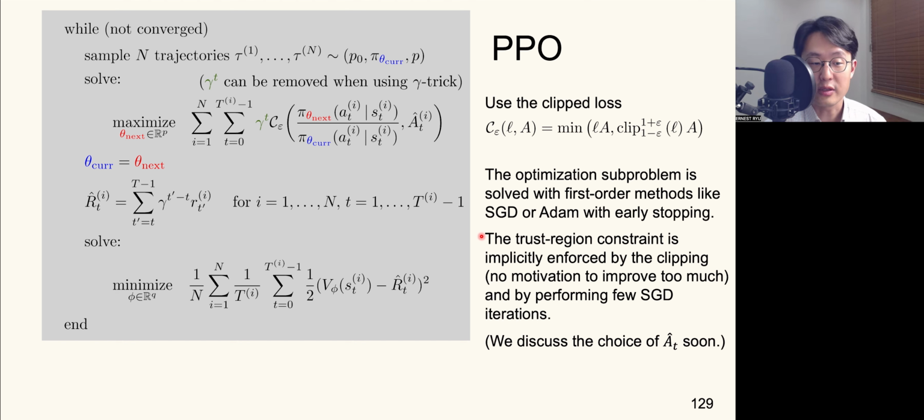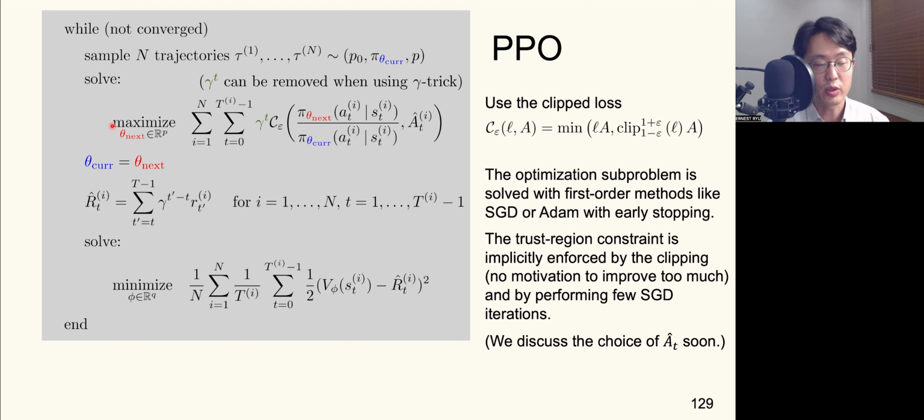And again, we discussed the fact that the PPO clip objective removes the incentive to optimize the parameter theta too much. But still, if you do optimize this to completion, that sometimes moves the parameter theta away too much. So by limiting the number of SGD iterations, by only performing a few SGD iterations, we are able to maintain theta to be within the vicinity of the current value of theta much better. So the trust region constraint is really implicitly enforced by two mechanisms. One is the clipping mechanism, and one is the SGD early stopping mechanism.